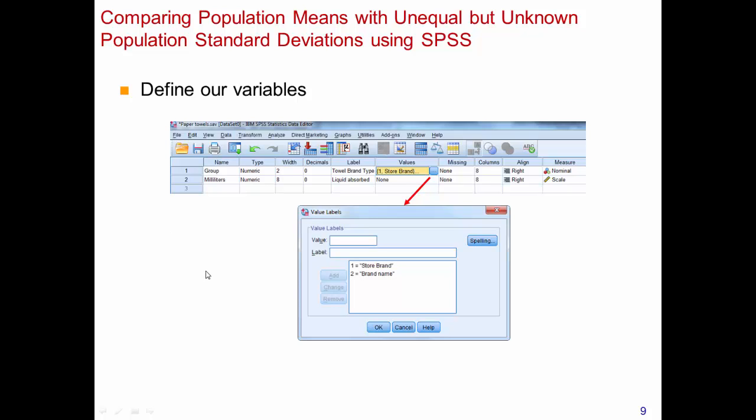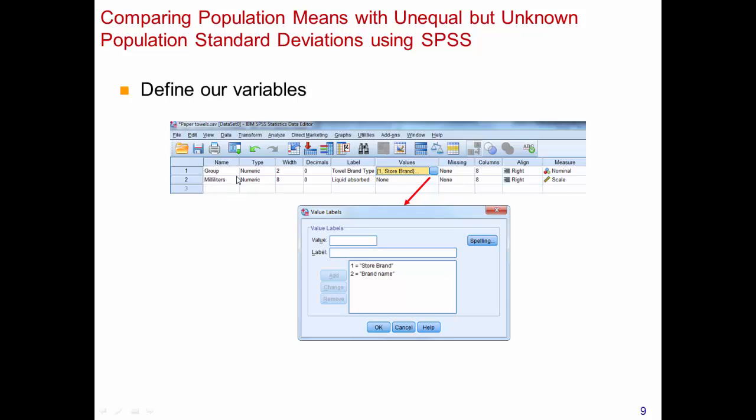In this case, we do our data entry a little bit differently for the independent samples t-test. So in our first variable position, and it doesn't have to be the first, but for convenience sake, we put it in the first variable position.